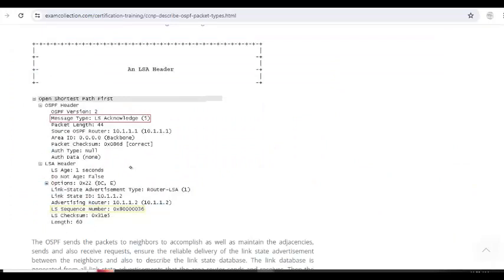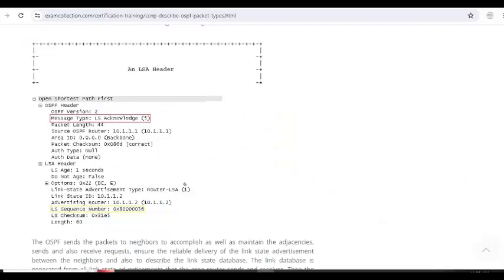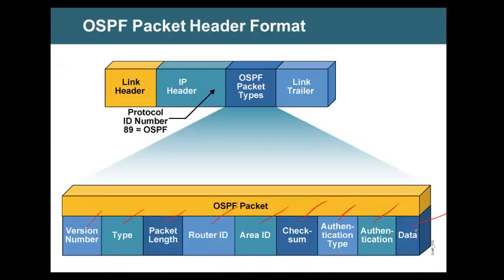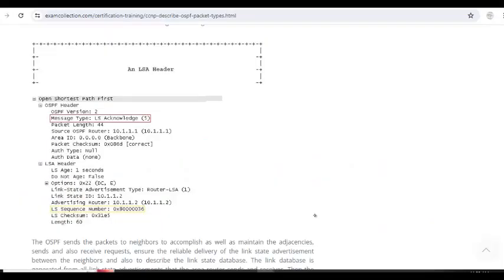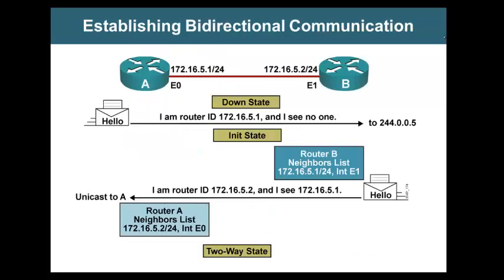The states and all, you know it, but I'll quickly walk you through this. See, initially they are not neighbors. There's a first neighbor. Hello packet goes with a router ID saying, I am so and so. These are my neighbors. See, the hello packet's neighbor list is sent. In the hello packet, neighbor is sent. Let me show you that screenshot. See the hello packet here. This is a hello packet. See, type 1. And you can see neighbor, active neighbor 10.1.1.2.